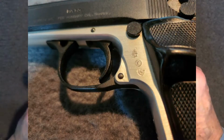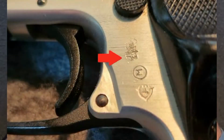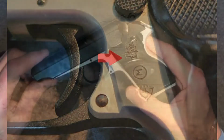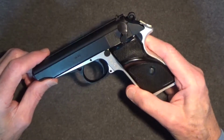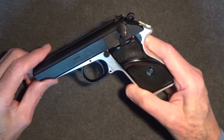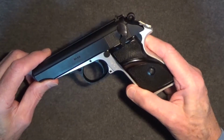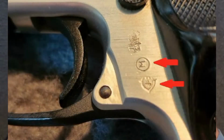Looking between the trigger and the grip panel, we see the Hungarian crest with a two-digit date of 59. This date is the acceptance mark. Of course, we know that the production of the PA-63 didn't begin until 1963, so what the heck? But because we've seen acceptance dates as early as 1947 on PA-63s, obviously a few older guns or their parts were rebuilt into PA-63s. The circle M and the heart-shaped circle I are inspection marks.